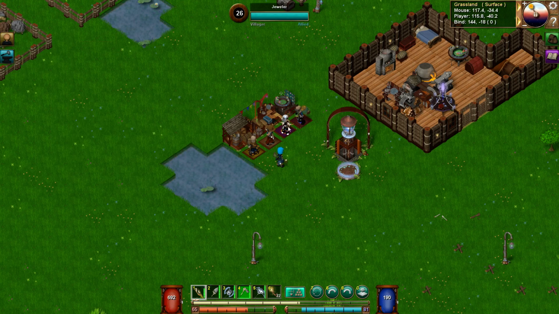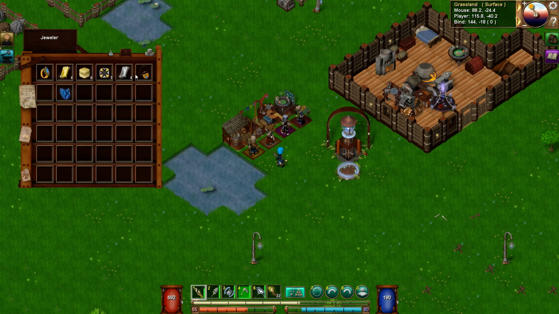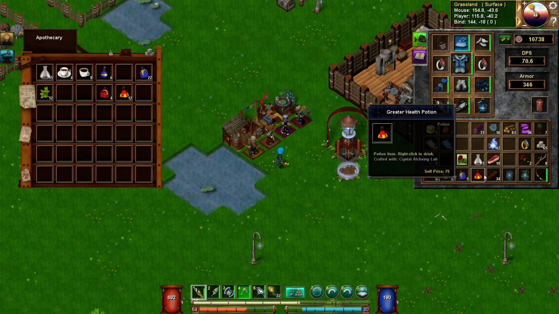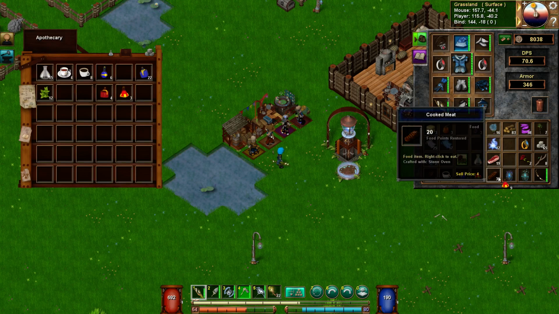Should probably go plant my roses fairly soon. Another sapphire, another gold ring. Yeah, I'll test that out. I will test out the gold crafting. And, yeah, we'll buy some more health potions, because they seemed really, really useful.